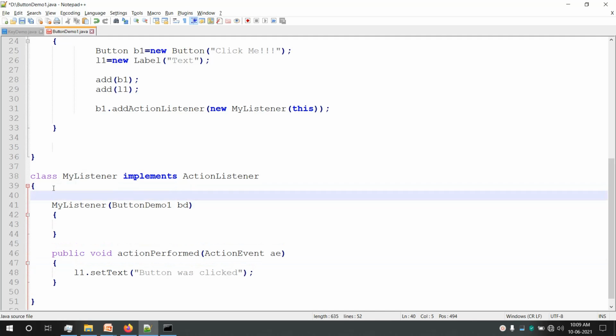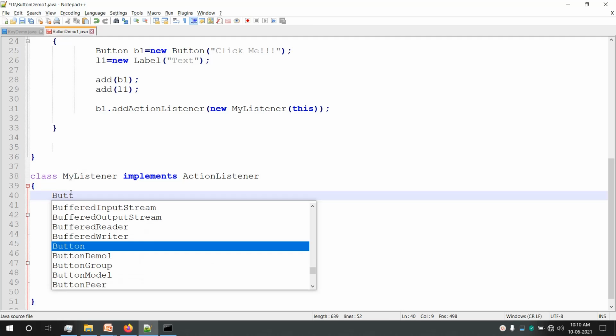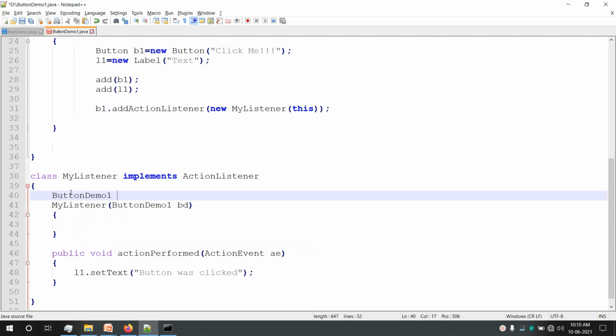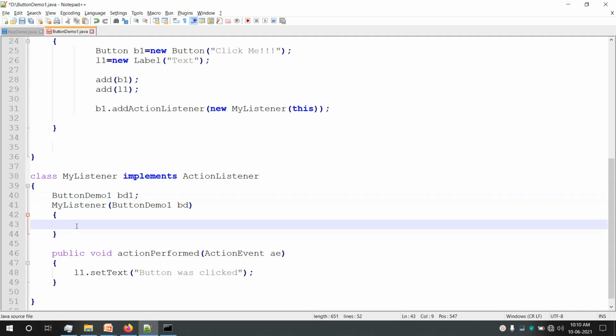So I'll declare a class variable to store BD. I need a variable of type ButtonDemo1 itself. So we will declare ButtonDemo1 BD1. Okay, and inside the constructor, I'll say BD1 equals BD.